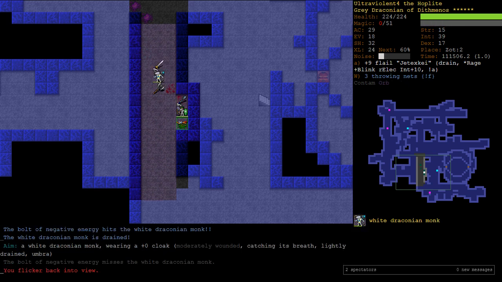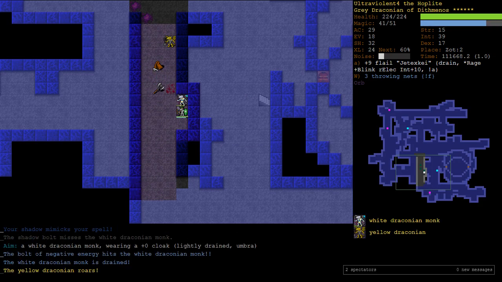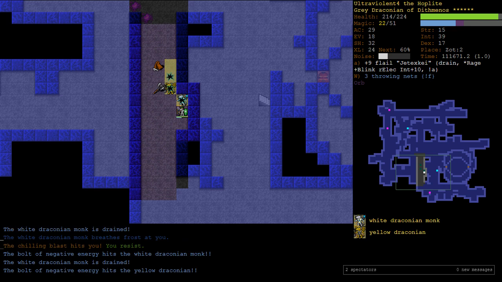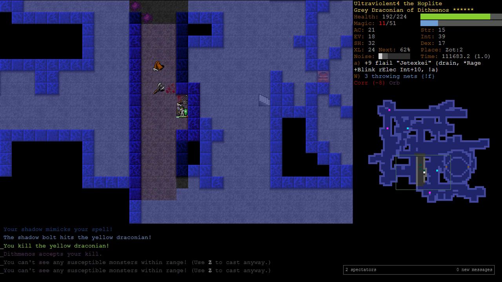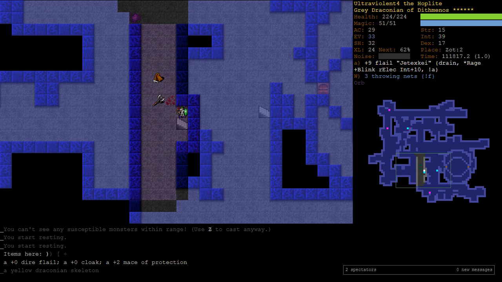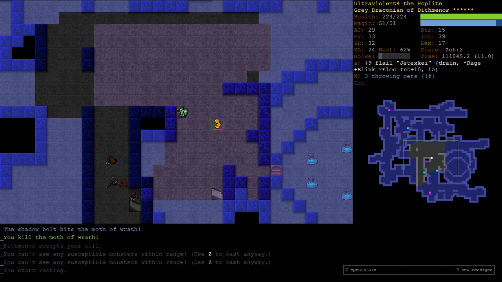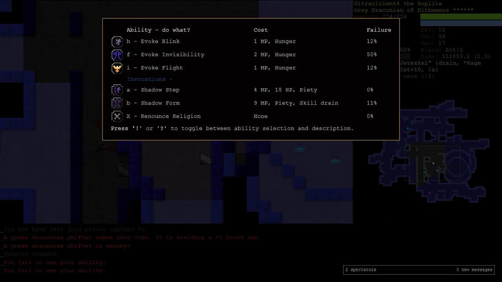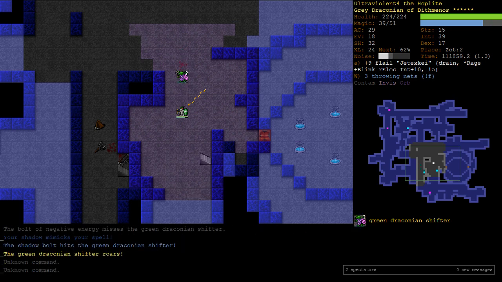Yeah. Bolted Draining is going to be really good against Draconians. I'm going to try to remember to use it, especially because I keep trying to use Shock against the black ones and they're immune to electricity. And because it's a bolt, when it triggers our Shadow Mimic, it's also going to shoot through packs. That's pretty cool. It's another shifter. I'm going to insta-go invis. And by insta, I mean over a long period of time.